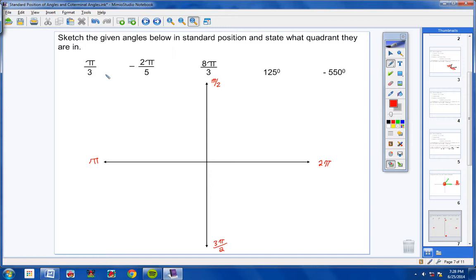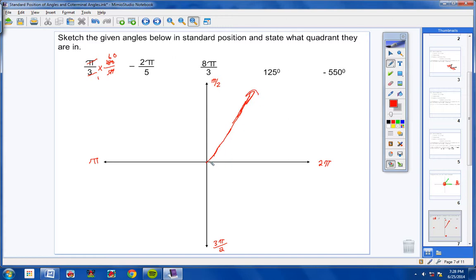Okay, so let's go ahead and sketch the given angle in standard position, pi over 3. Now, if you were to convert that into degrees, remember how to do that. We would multiply it by 180 over pi. We learned this before. Your pi's would cancel, 3 would go into 180, 60. So pi over 3 is 60 degrees. You could also realize that because you're starting from here and you're going almost to 1/2, so 1/3 pi would be just about right here. And we're just approximating it, so there we go.